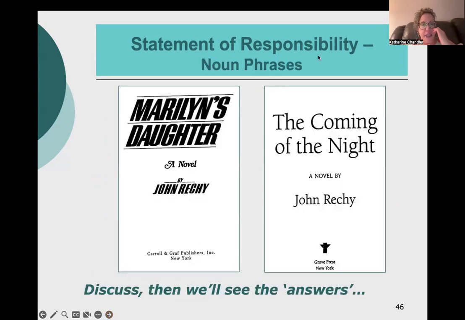Statement of responsibility noun phrases. Okay. Marilyn's Daughter, a novel by John Recke. The Coming of the Night, a novel by John Recke.